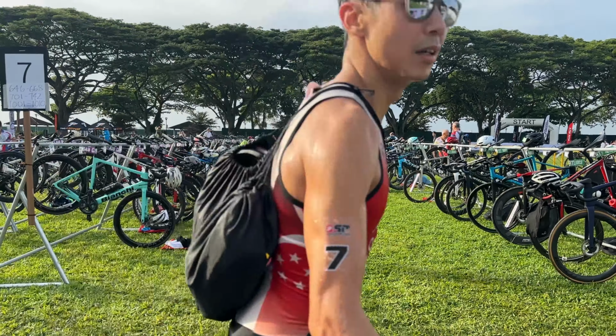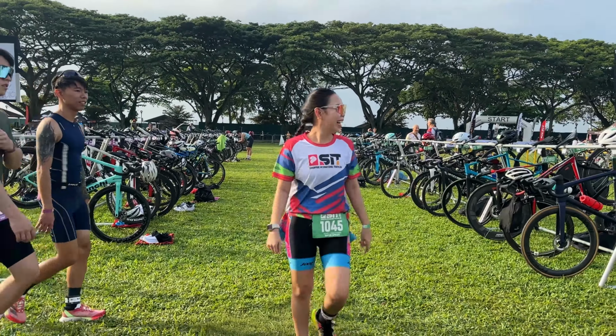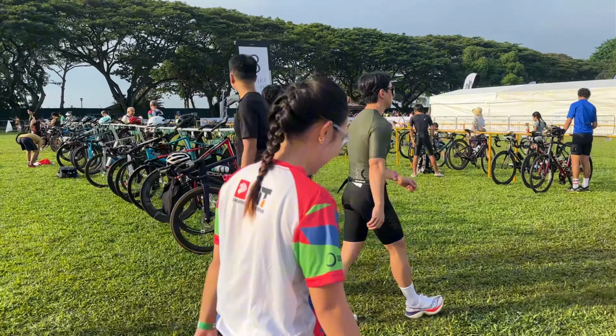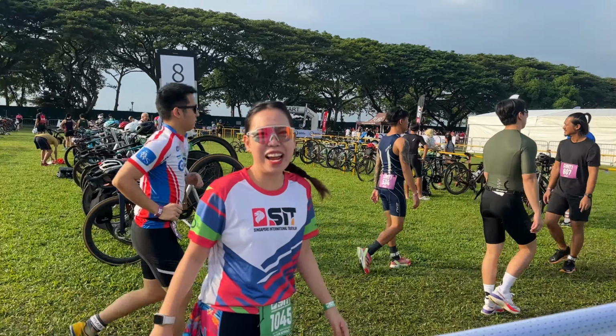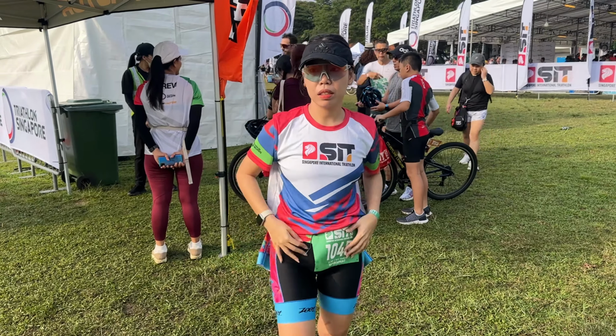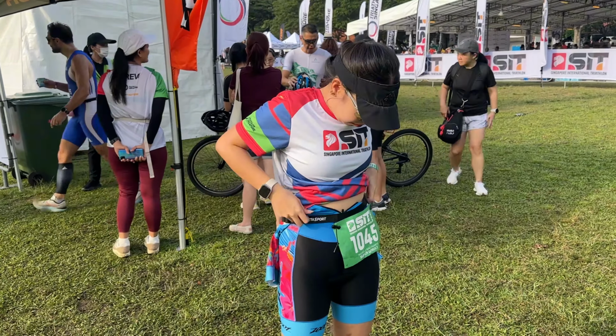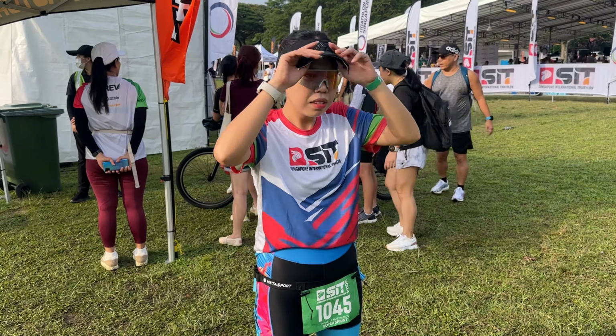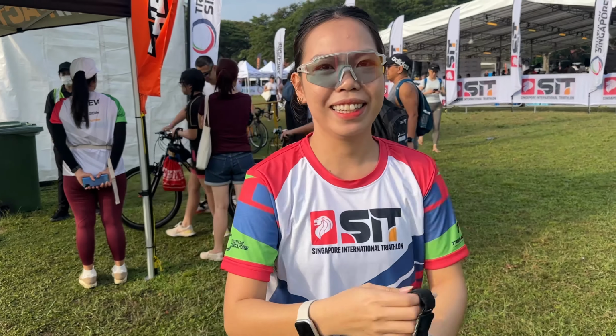Well done. Counting going. Hey, I exit there. Yeah. So what happened? I couldn't find it. Probably should take your shirt off before you put your hat on. Well then, gentlemen, let's go to your transition area for your bike leg.